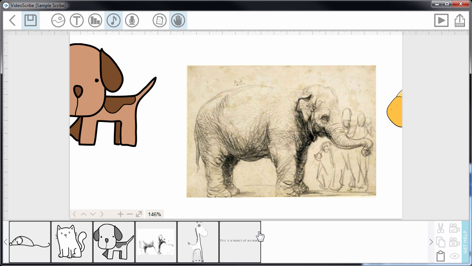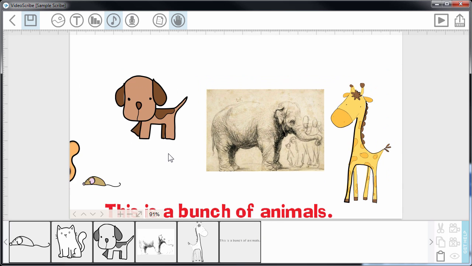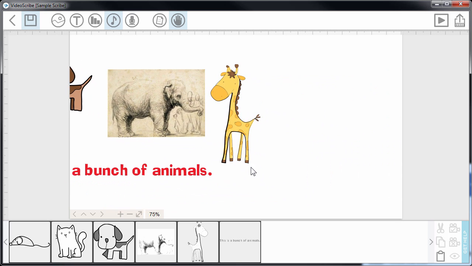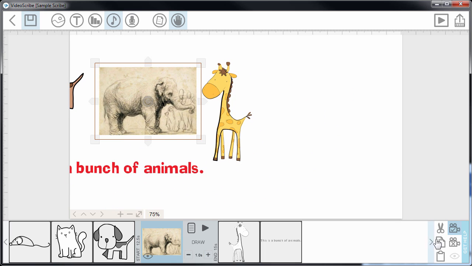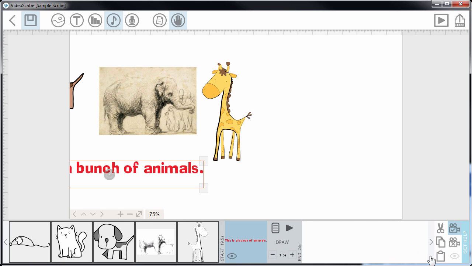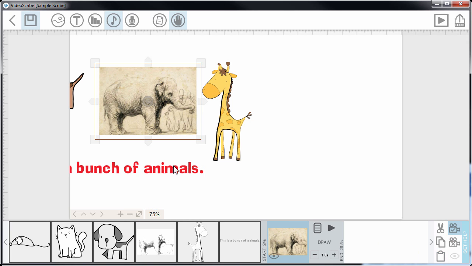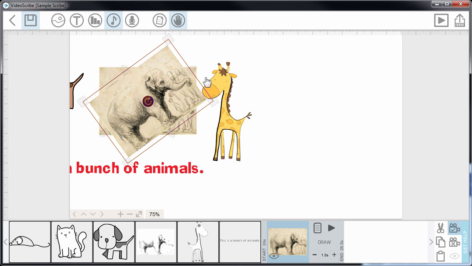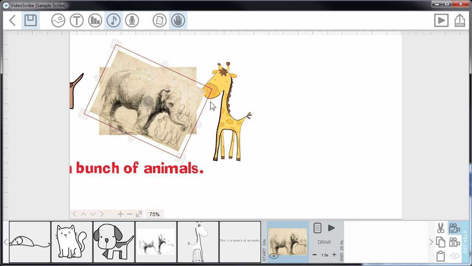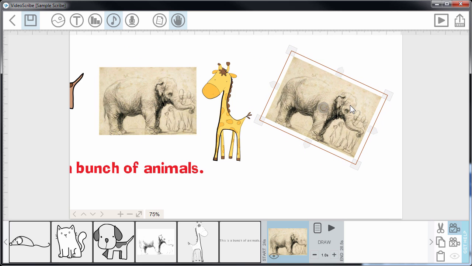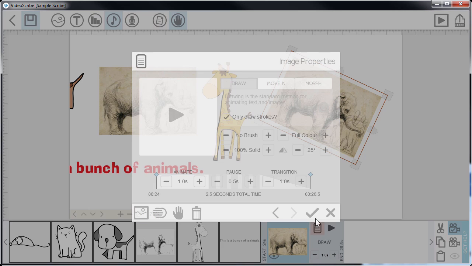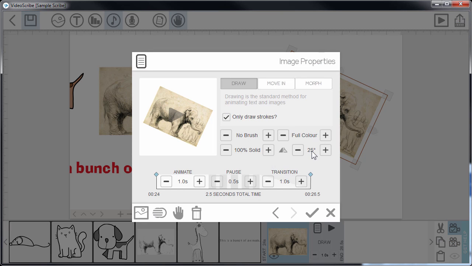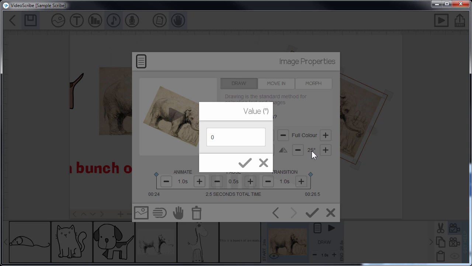So the other thing you can do is you can actually move the object in. So I'm just going to make some space on the canvas here and take this same image, the elephant. I'm just going to copy it, and I'm going to put it after this text here and paste it, so it'll appear after the text has. Oops, I didn't mean just to rotate it, but that's something else you can do. If you've messed it up like I have here, don't forget you can go back to the properties, and you can just change the current rotation back to 0.